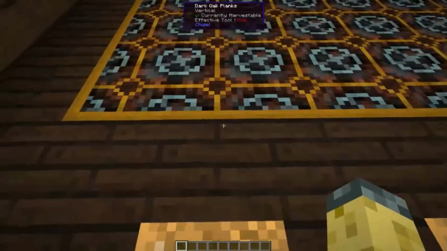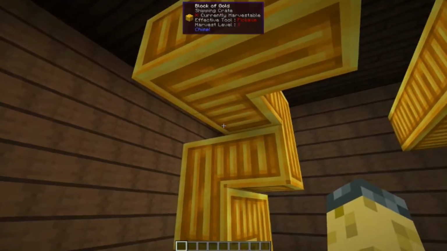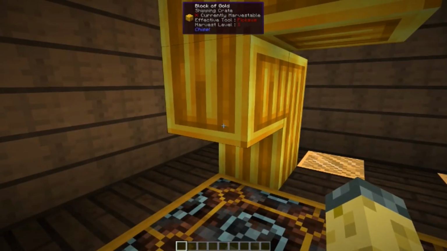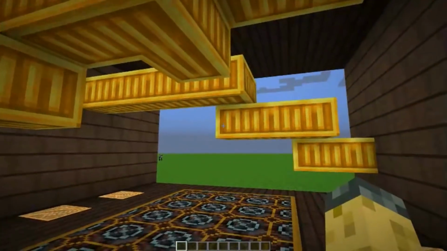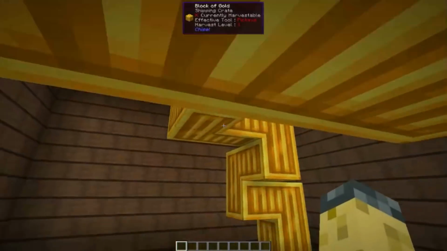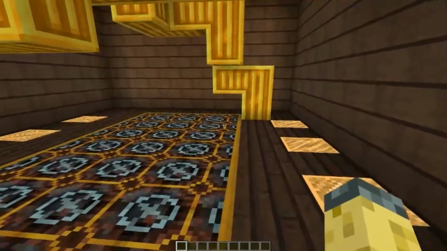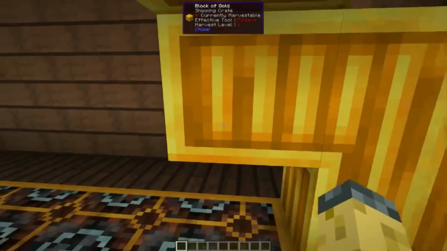And for lighting, we have put some neon glowstone in the floor. Now, these right here are shipping crate gold blocks, and I've used them to sort of look like pipes that are going from one place to another. Very steampunk-like. You can also use modded pipes if you want them to be thinner.